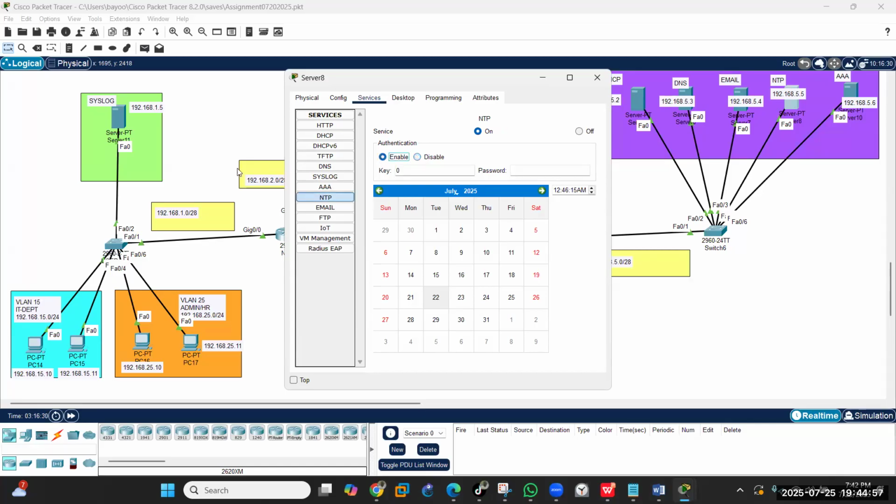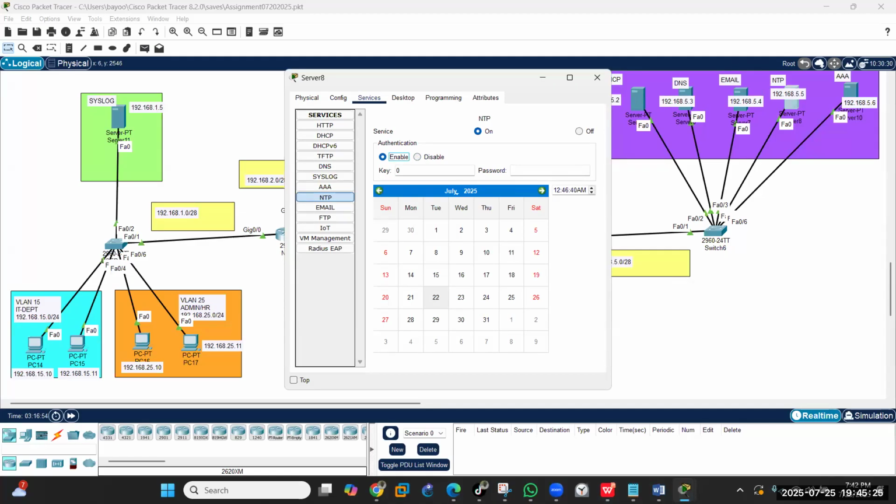Okay, I'll enable my authentication. And I'll configure my NTP server.